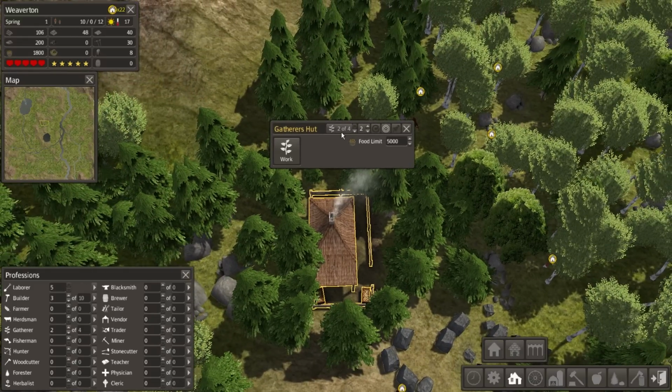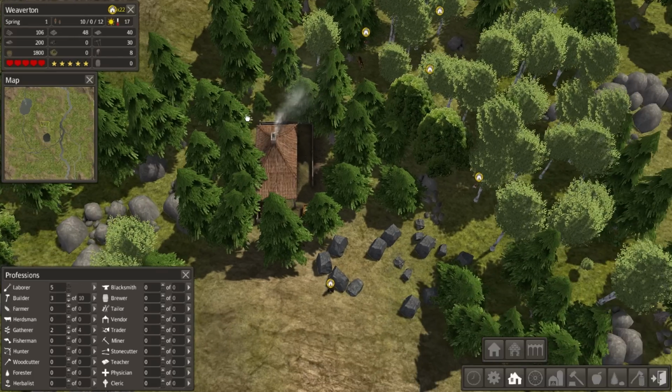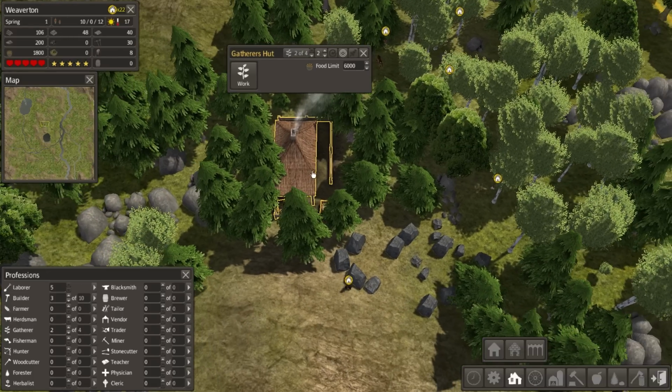So with the gatherers up, we can come over here. You can set the number of dudes that you want to work there. You can also set your food limit, and I want to set that relatively high, probably an extra 1,000 on there. And what they'll do is they'll continually gather food all year round.